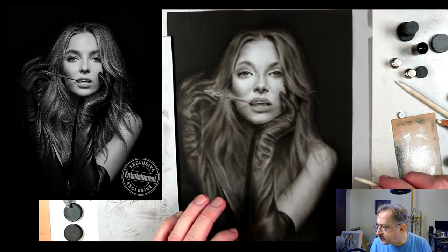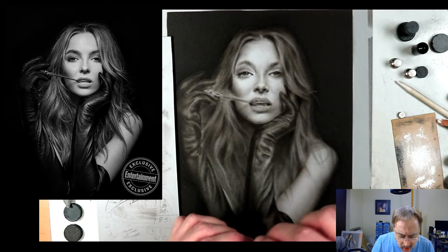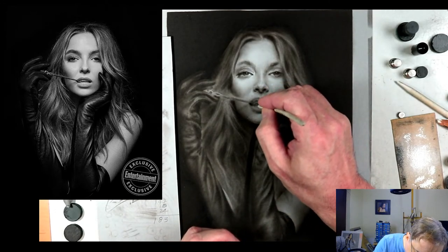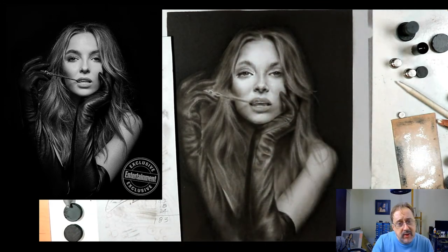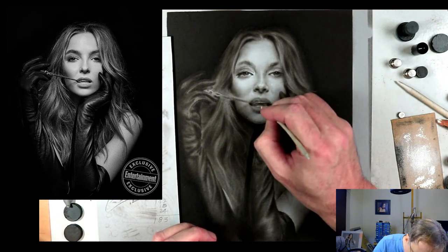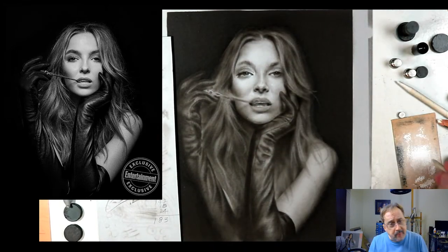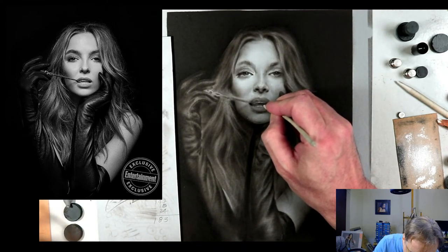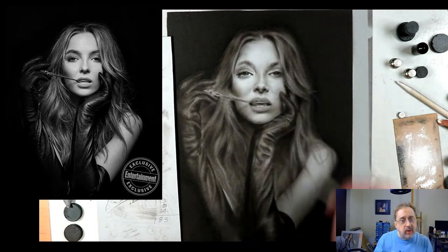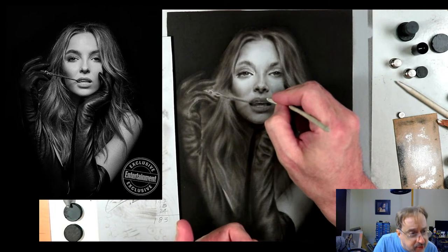Like I said, we'll come into detail more here. Let's work on her little teeth here. Now that's what makes this painting so difficult, because it's a very, very tiny little head. And not to say that Jodie has a tiny head, she doesn't. She has a very nice head. But the fact of the matter is that the reference is very small. There we go. So now you see her lower teeth are so important in this pose, so we really can accentuate that, and that is beneficial.